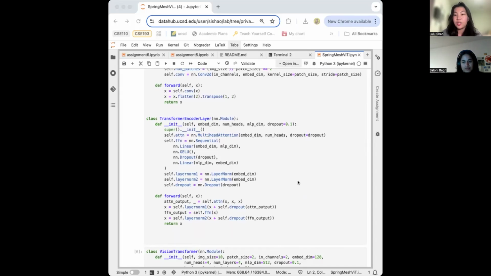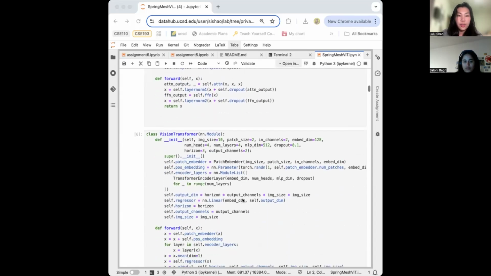The key differences between the two models lie in their input and output. For classification, the model takes a single image and outputs class logits through a classification head. For forecasting, the model processes a sequence of past frames and outputs future mesh grids via a regression head. So structurally, they are nearly identical except the final head and how the input data is formatted.